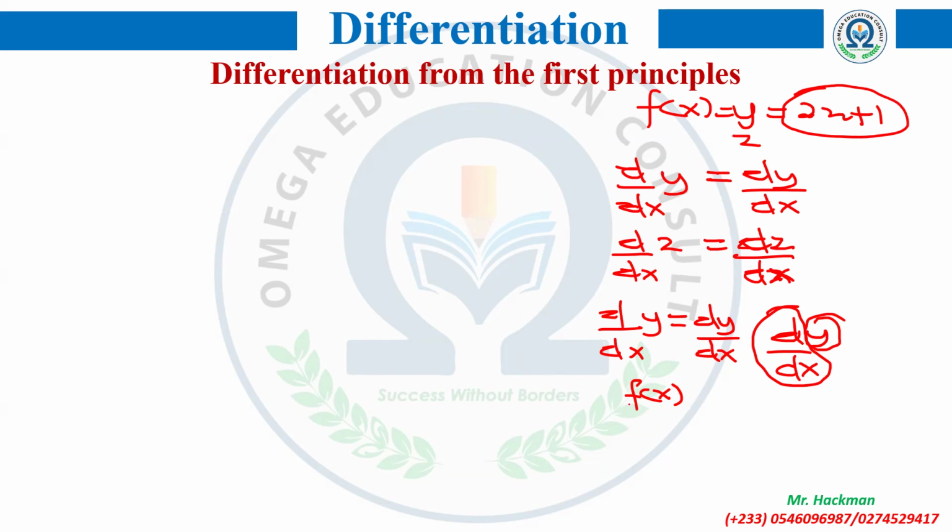Are you with me? So if I have this function and I want to differentiate with respect to x, then it means my differential operator will be d/dx of this function. Is that clear? Just as if you have y, and we are differentiating with respect to x, your operator is d/dx. Is my point well made?